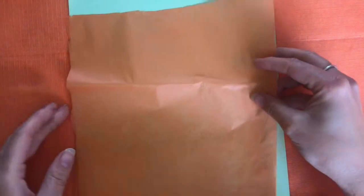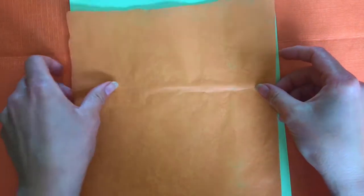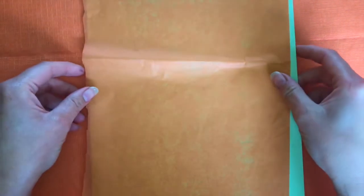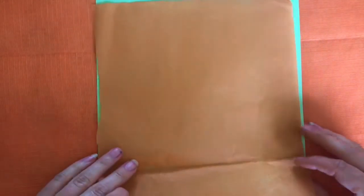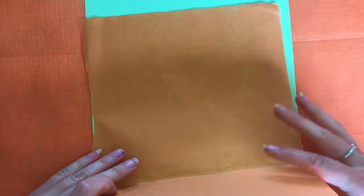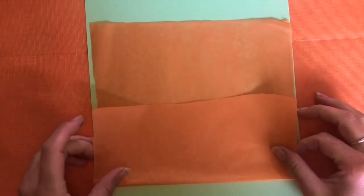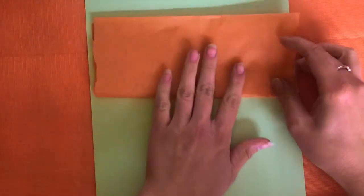The first thing we're going to need is a piece of A4 paper and a piece of tissue paper, a little bit smaller than the piece of paper. So you can use bigger paper, you can use A3 or whatever size you have. I'm just using A4 today because that's what most people will have in their house. Okay, and the first thing we're going to do is fold up our tissue paper either into quarters or into threes.